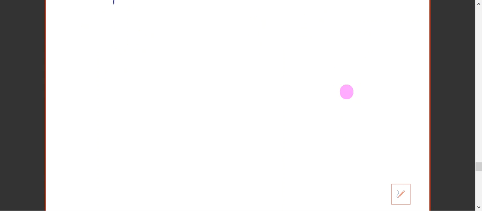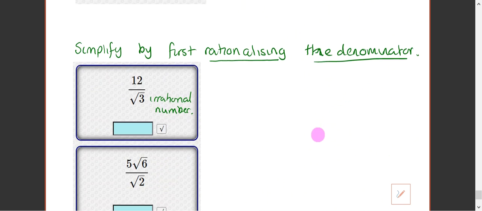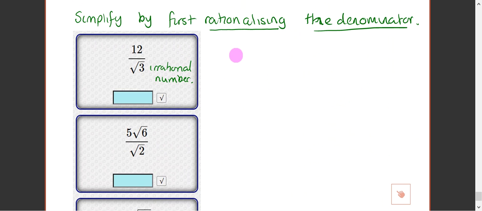So here's the deal with rationalizing the denominator. We find an equivalent fraction, but we do it in such a way that doesn't change the value. So if I take 12 over root 3, well, I am going to do what Gordon suggested, and I'm going to square the bottom. So I'm going to multiply that by root 3. But what do I need to do to the top? Multiply by root 3. Now, what does that give me? So on the top is 12 root 3. What's the denominator now? 3. Good.